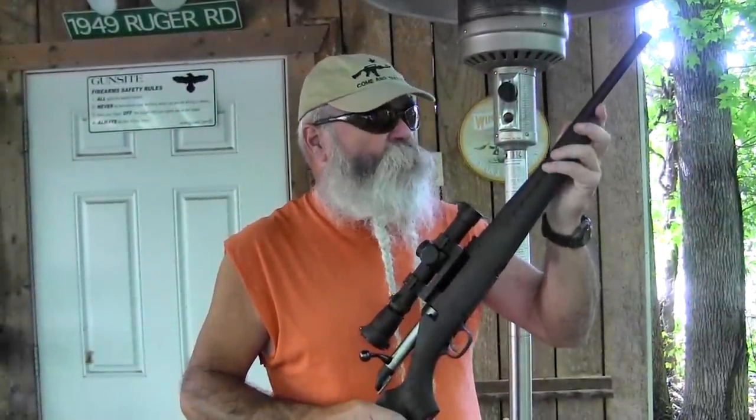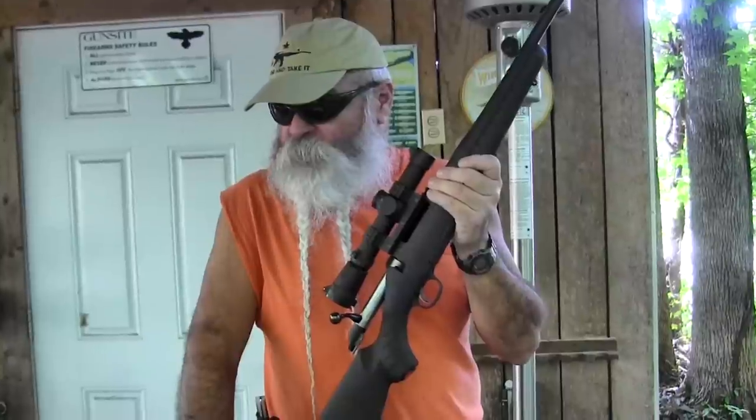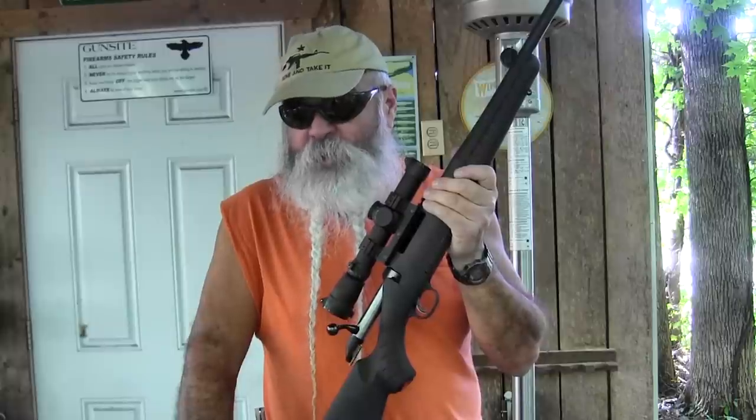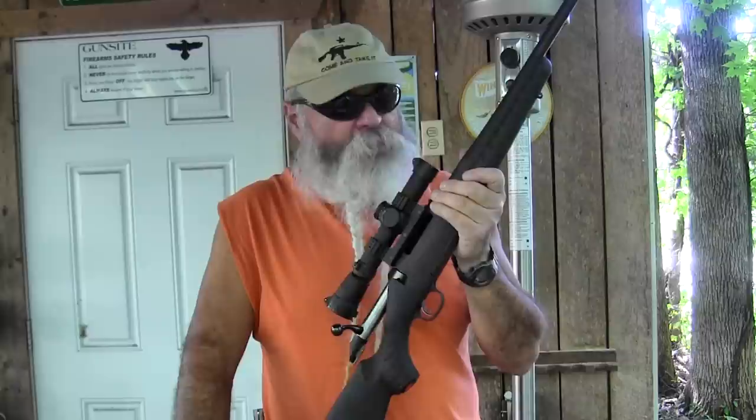The barrel is 16 1/8 inches long, and it's hammer forged, and Ruger's hammer forging has really paid off for them. This is an accurate little rifle, and again, that depends on the load. Now, some of these loads, like the subsonic Remington ammunition, have a velocity spread of close to 10% in some of them, which is not going to be conducive to good accuracy, but it still grouped 2.25 inches at 100 yards.